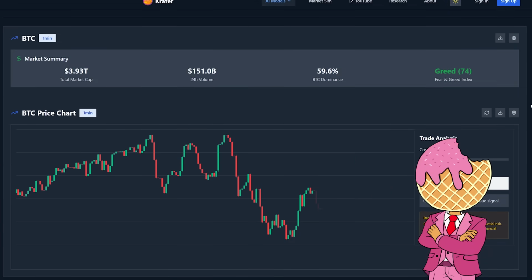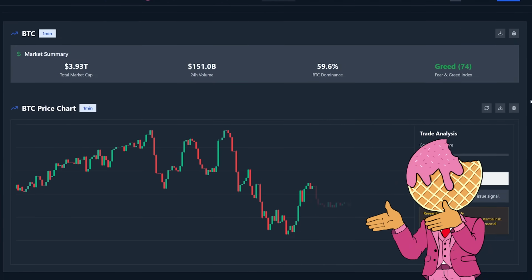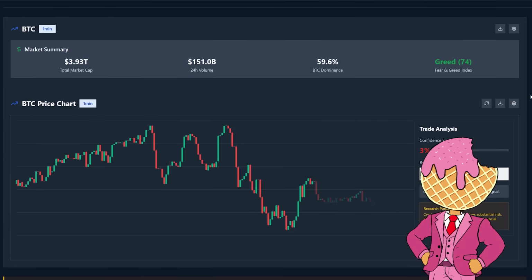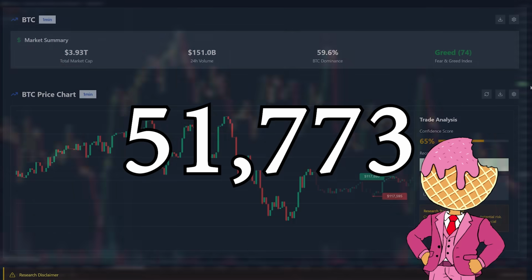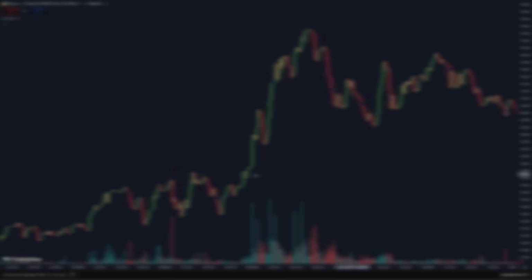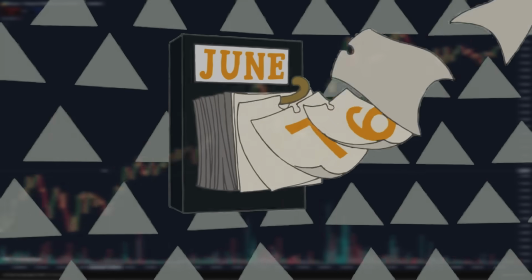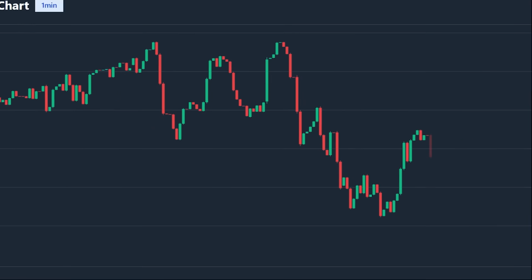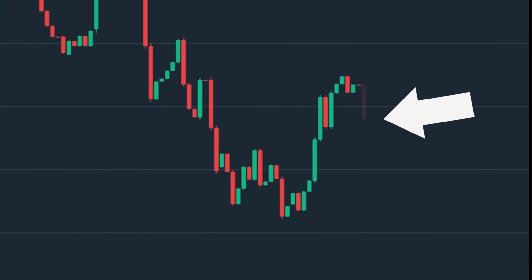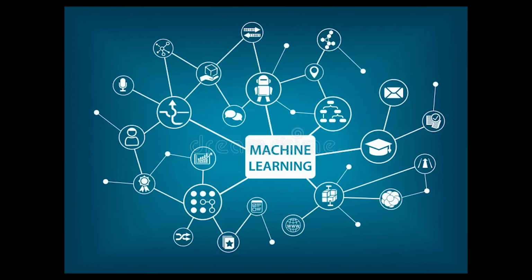Alright, so what's going on here? The Cat 1.3 model is an AI that I made, trained on about 51,773 minutes of Bitcoin price action. Which, by the way, is 35 complete days of 1 minute candle data. And all that the model tries to guess is the close of exactly one candle. That's a lot, so let me explain.